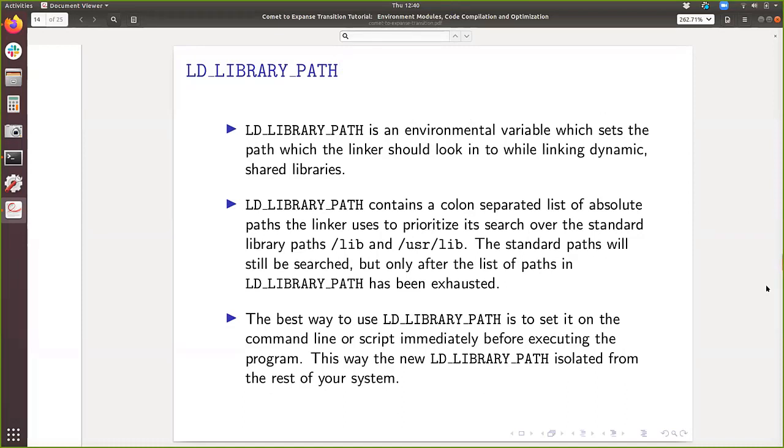And this is probably the second most modified variable that you'll see that the module environment is doing for you. So the LD library path, if you're not familiar, is basically where the shell is going to look when you go to run an application. If it's compiled against, say, shared libraries, again, just like the operating system needs to know where to look for the binaries, it also needs to look for the libraries that it's going to call out to, right?